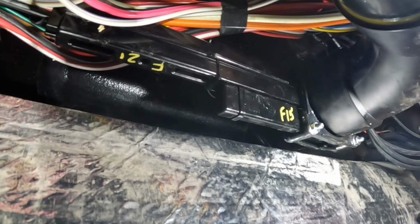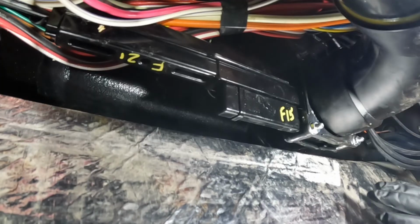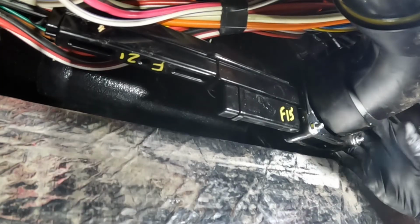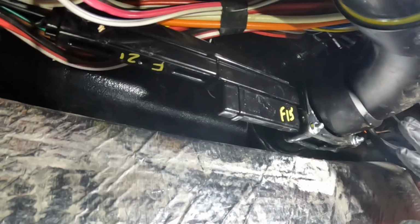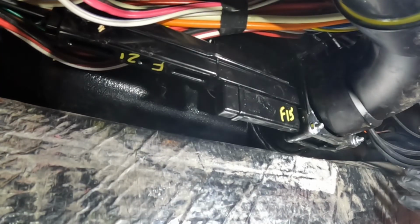So I'm gonna get this underbelly all buttoned up. Not gonna bore you guys with that because your RV may be different and how you're accessing the valve. All of them are gonna be different. The main part of this video was discussing this valve here. One more thing I'd like to mention while we're down here though is all of these things we've been working around while we're installing this new valve.